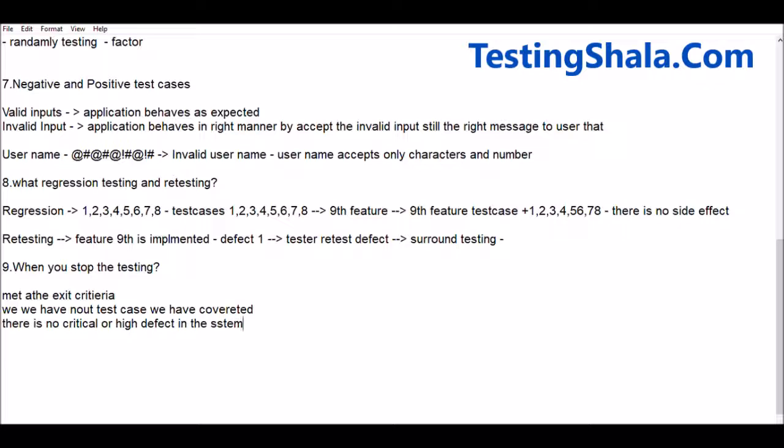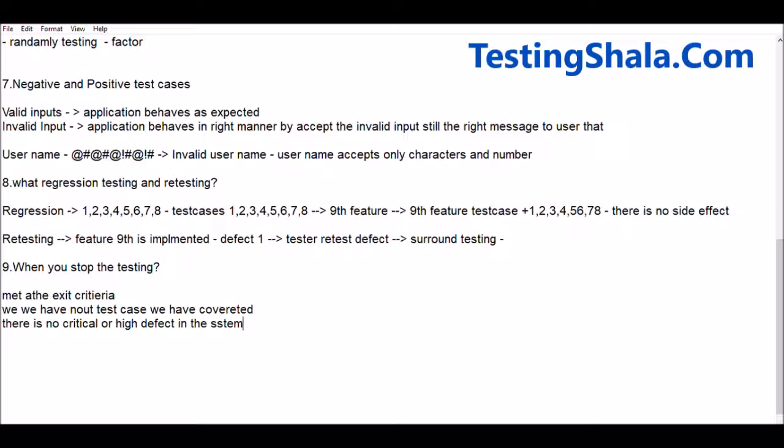Some of these reasons will stop the testing, but there could be 100 reasons as well. All these reasons will be defined in the test plan. Based on that, we will validate each exit criterion just to ensure that it is really meeting the criteria before we stop the testing.